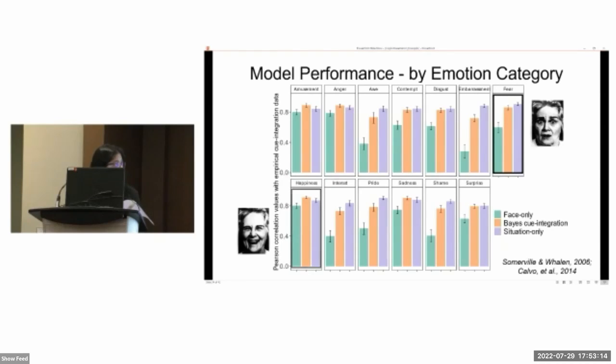And emotions where people primarily integrated cues, such as happiness, are also reported as being most frequently experienced expressions in their real lives. So this suggests that base rates of encountering expressions of emotions likely contributes to whether those expressions are integrated in people's inferences of emotions. But this also implies that there is perhaps no single story for all emotion categories, and that variability across emotions should not be ignored.